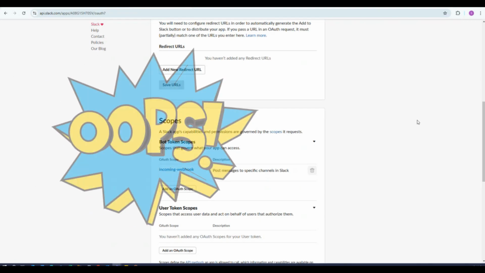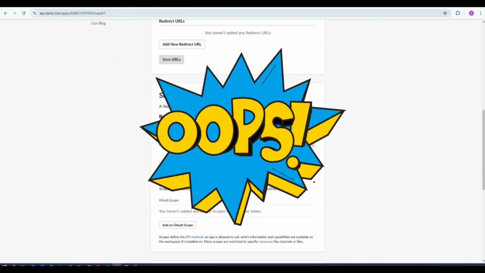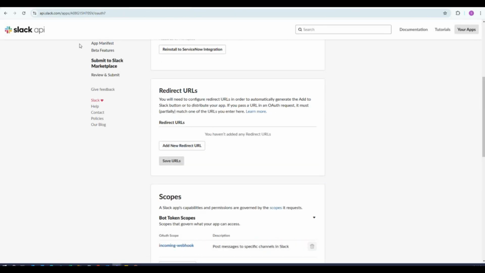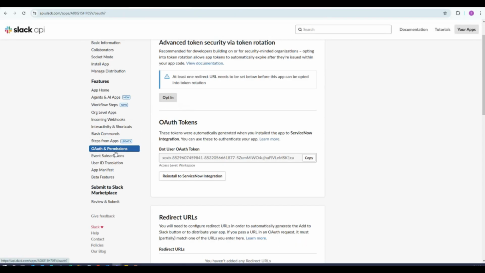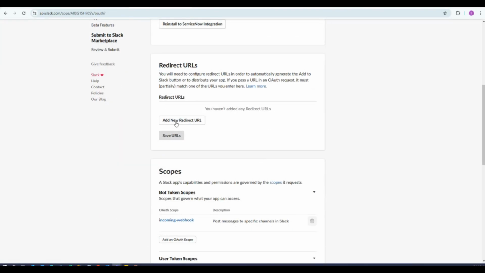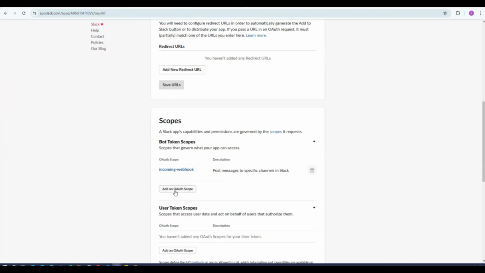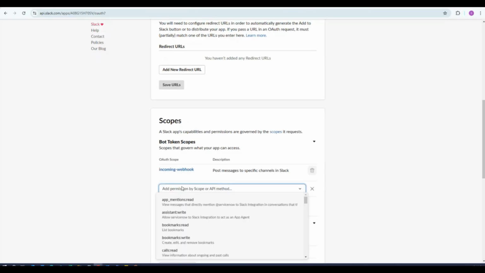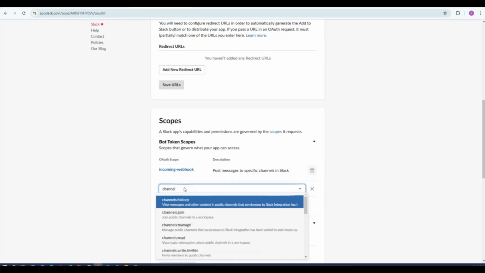And I forgot to talk about the scopes. When I came into this page, the OAuth and permissions one, yes, we need to set the scopes. By default, we already have one scope added, which is called incoming webhook, and we are going to add a few more scopes. Those are going to be channels, read.